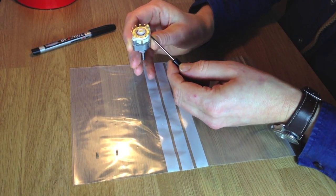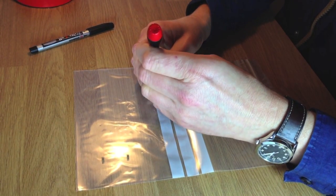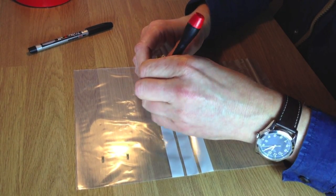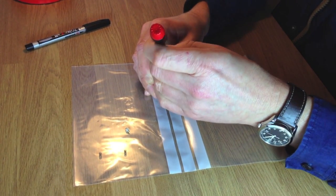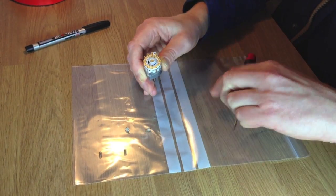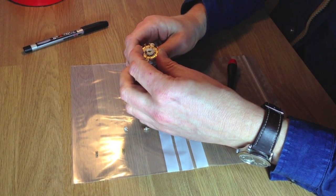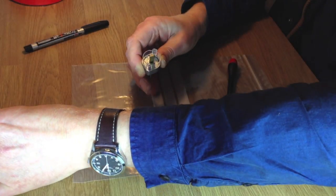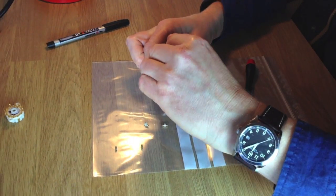First thing you do is take off the wafer, which is this part. With your flathead screwdriver, just take out the two screws. The same rules apply whether you're doing a one wafer or a four wafer — you basically just have to remove all of the wafers. When you pull this out, make sure you don't turn any of the structure inside, then just put it there so it's still in line, pointing towards you.